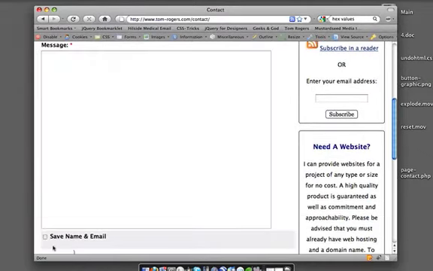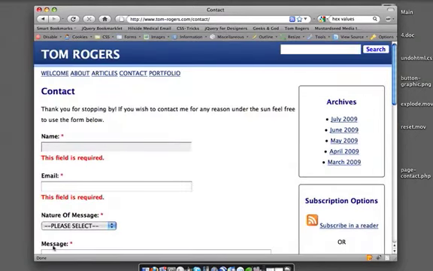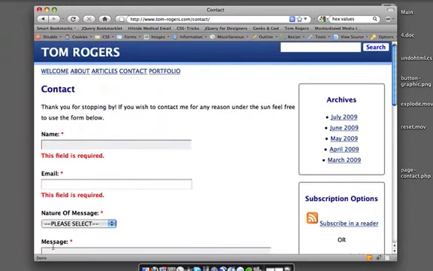If we click submit here, we immediately get some red text pop up. This field is required. This field is required. That's done by a jQuery plugin that handles it before it even gets submitted to the PHP part, and it does some client-side validation to pop up those nice messages, and it does it via Ajax.